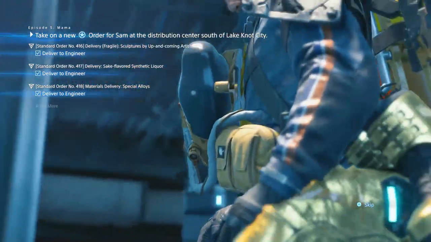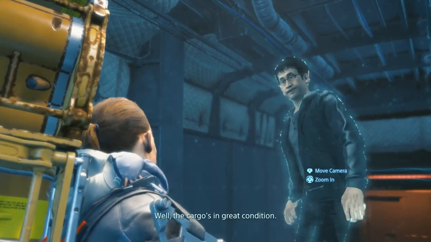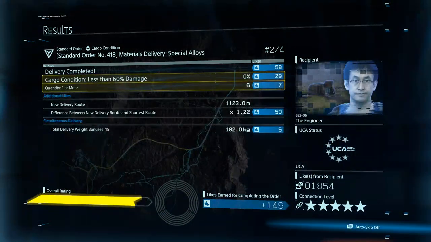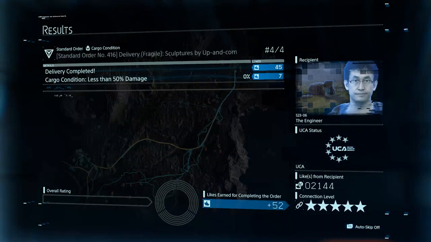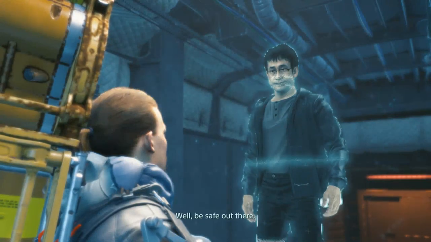Sake flavored synthetic liquor. Nice. Oh, hey. Well, the cargo? Yeah, I know, buddy, I know. You're already my 5-star buddy, so. Look at the medals he's got. Wow. Yeah, I'm gonna be coming back to him for sure. I'm gonna be coming back for sure to this guy. Well, be safe out there.